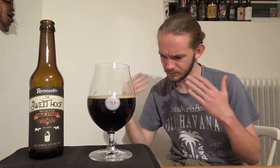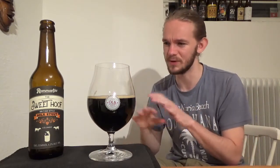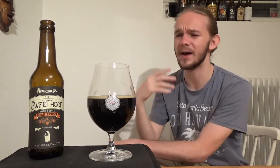So underneath you can detect a little bit of that roasted black malt in there. You can just feel that underpinning the beer. On top of that, there's just this blanket of lactosey, milky character that really balances out the roasty character the beer has. You can feel it just pushing its way out a little bit later on in the aftertaste, but it is straight up a sweet stout, and it really does lean towards that milky side of things.